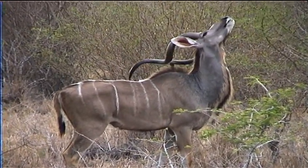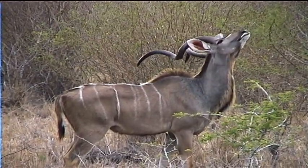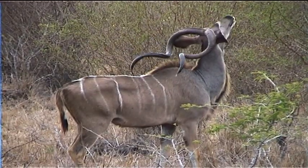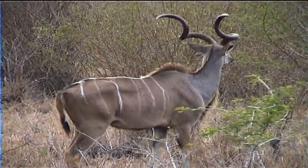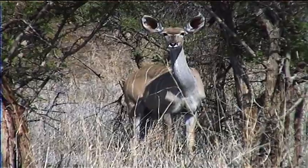When they are frightened and flee, they lift their tails over their rumps and fan out a white undersurface as a warning signal to others. If sufficient cover is available, the animal tends to first assess the situation and will only dart away if they regard it as necessary. High fences are no deterrent to kudu.